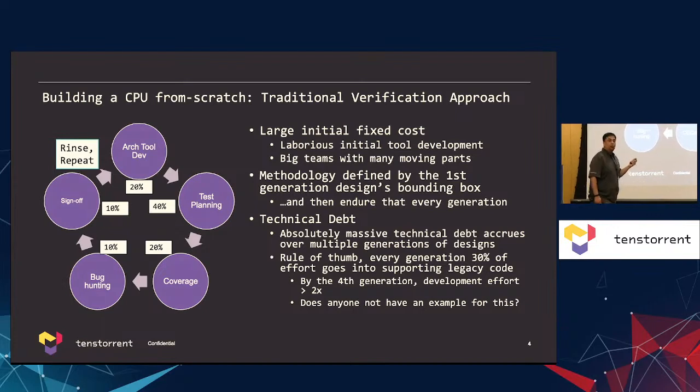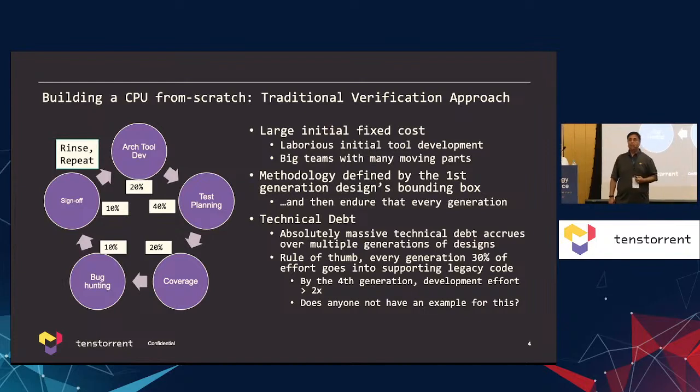Then you move into, okay, now I have to do coverage closure. You start coverage development, you work through it, you spend hours, months. In some cases, I've seen many, many months of a processor design cycle spent on coverage. Then you say, okay, I feel good about what I have thought of. Coverage is an intent, what you can think of, whether it's being covered. Finally, everything that I could think of, I've covered. Now let me go find bugs beyond what I haven't thought of, and eventually sign off.